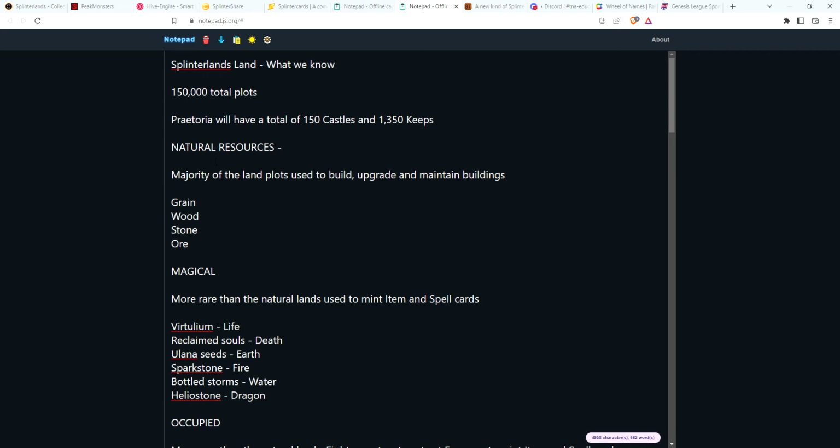Now, another thing that we do know for sure is there are going to be 3 different categories of land. One category is natural resources, and these are grain, wood, stone, and ore. These are going to be used to basically construct your building, upgrade your building, and then do repairs on your building. All of these have to be refined. It's not going to be simply that you collect grain and then you use the grain to feed your monsters and summoners. You have to refine the grain. You probably have to store it. So there's several different buildings that you're going to need for these natural resources.